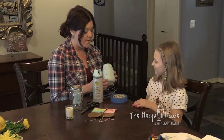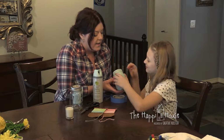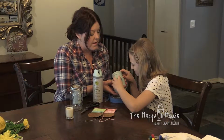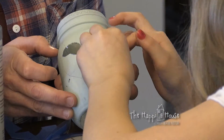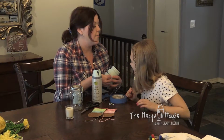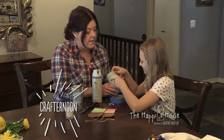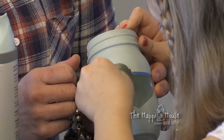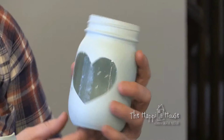So now what I want you to do, are you ready for this? Is to peel this off. I'm gonna hold it for you. And let's see how we did. The nice thing is you don't have to worry about getting the tape off all in one piece. You can tear it off in little bits too. It's going everywhere. That's all right. We've got time. It's a crafternoon, right? All right, let's see. Ooh, get it, girl. Oh, I can see the heart starting to take shape. Yay, that turned out really great.